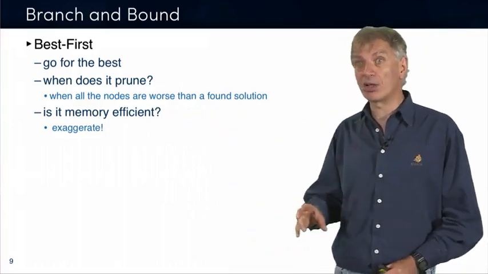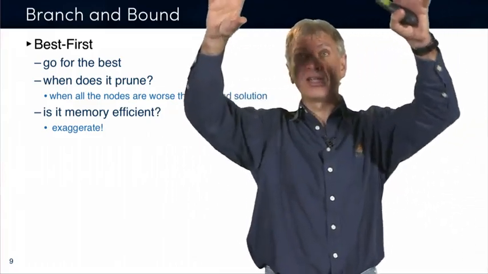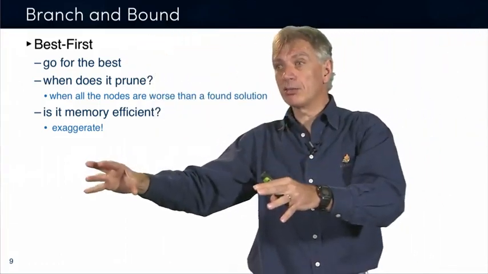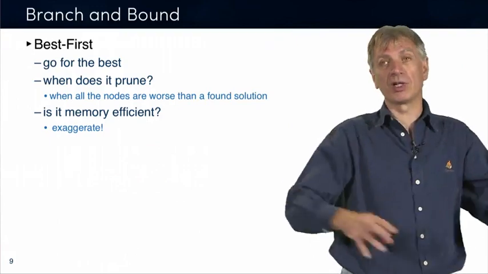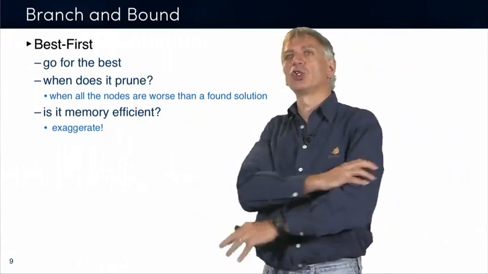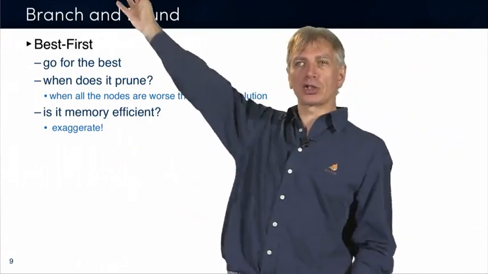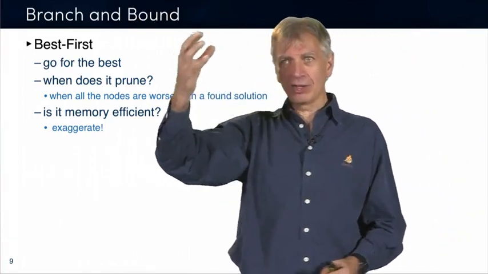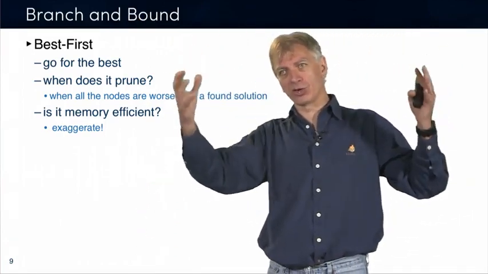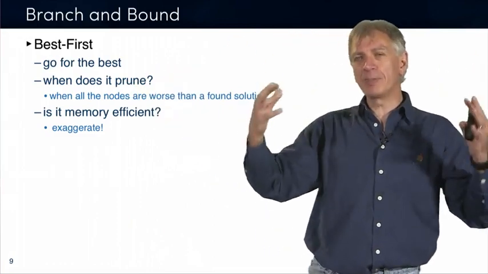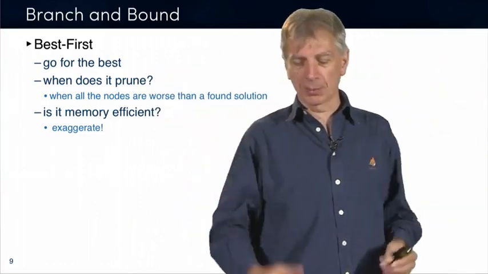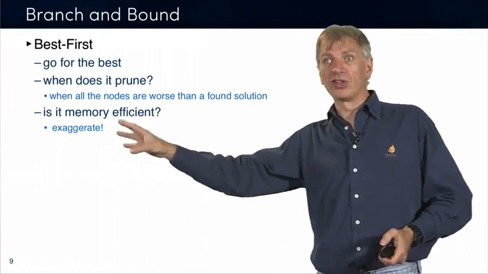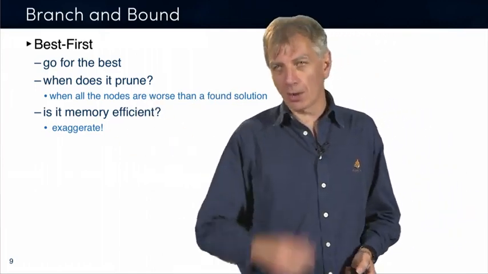Think about it. Essentially what you're going to do is take a node, they all have the same value, infinity, you're going to expand one, and then you're going to expand the other one and so on, and you will have to expand all of them. So you're going to store the entire tree inside memory, which is kind of a disaster. Not only will you take exponential time, but you will also take exponential space, and space is actually one of the main limits in computers these days. So, this is the worst case for best first branch and bound.